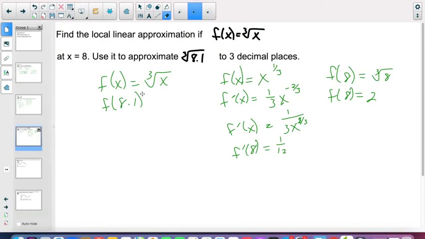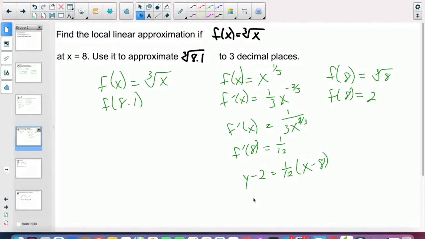So if I need to find the equation of the tangent line, I would use point slope form. So that's y minus 2 equals 1/12 times x minus 8. And then to get that in slope intercept form, y is f of x equals 1/12 x minus negative 8 times 1/12 is negative 2/3, and negative 2/3 plus 2 ends up being a positive 4/3. So that'll be a plus 4/3. So that is the estimate for the tangent line when x equals 8.